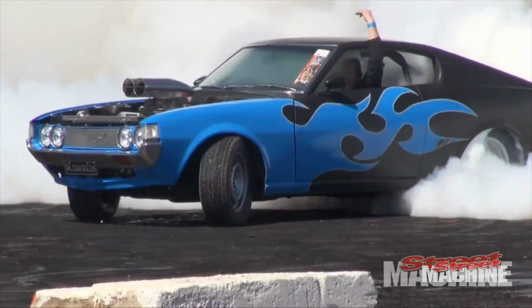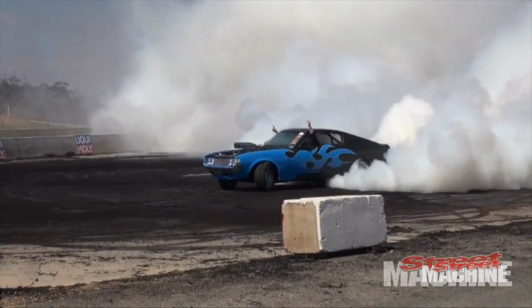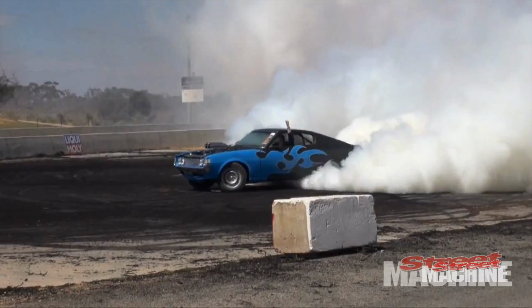It'll be superb. Taking small steps is what you do when you build a burnout car. We've had some mistakes, we've had some fire, some images that look great, but at the end of the day it's all about safety.